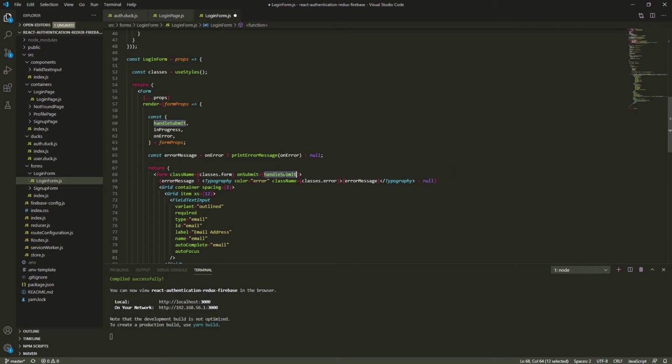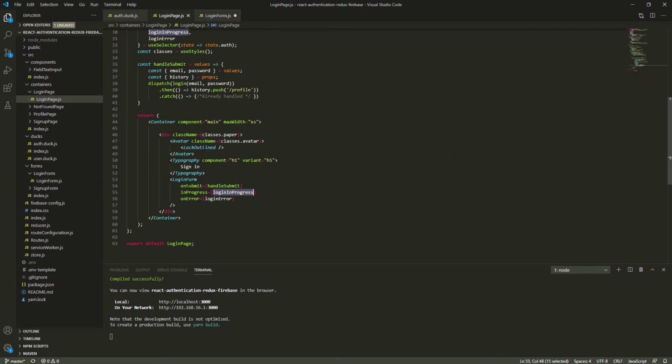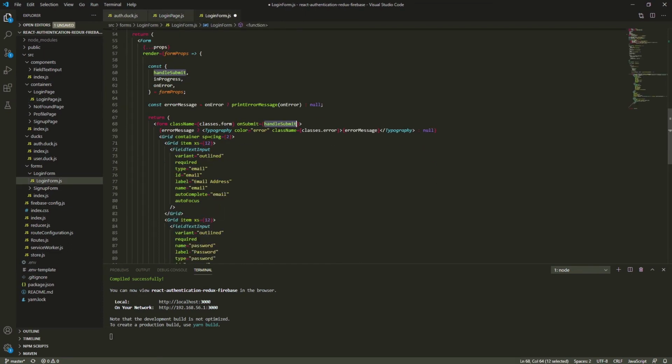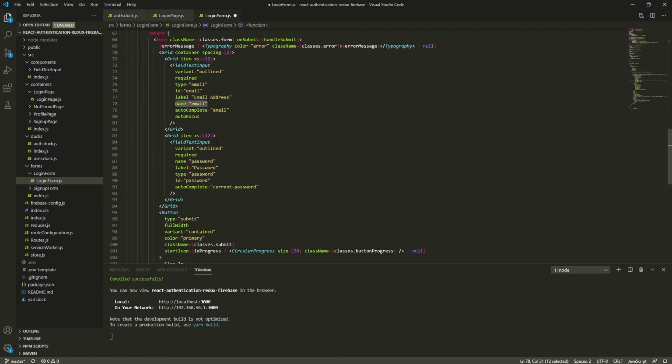So we go here, we execute this handleSubmit, and we get values. As you can see, we are destructuring these values, the email and the password. These are the names, remember: email, and where is the name here, password.